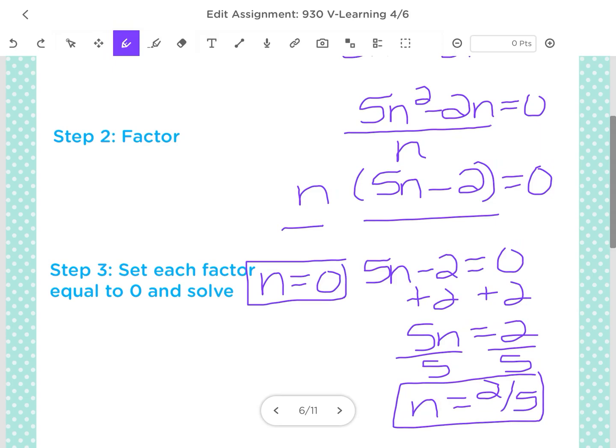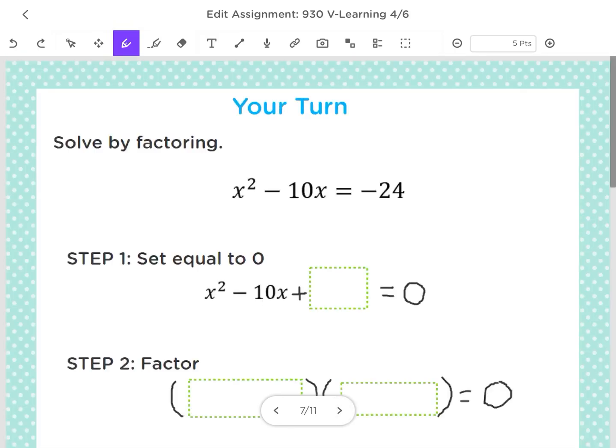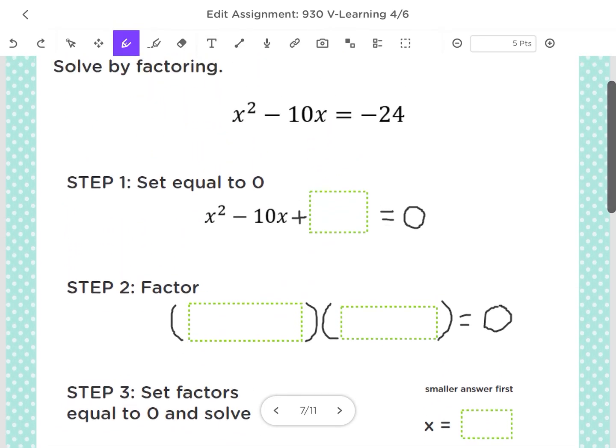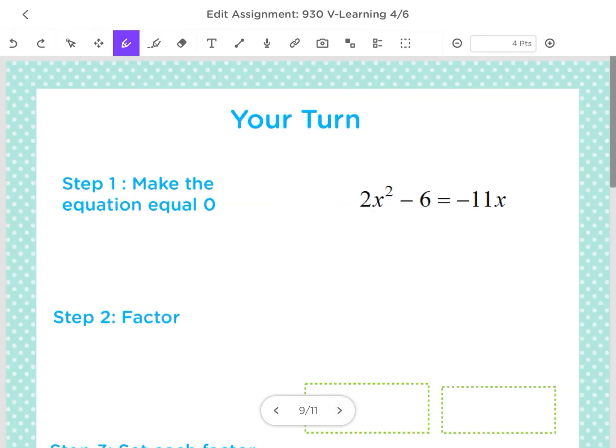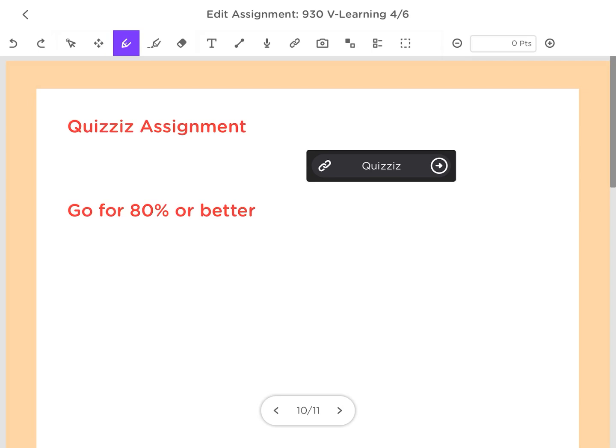All right. So remember you can go back and watch any of these examples at any time if you need a little bit more practice before you try some on your own. You're going to go ahead and do the your turn on the next couple slides. Remember to type in the green boxes that are on there so that you can get your answer checked. All of those should be filled in. You should have work for all of these in order to earn your points. Just go through, do those next couple slides, and then on slide 10, it's going to give you a link to a quiz that you're going to go ahead and do, and you're going for 80% or better. That'll be something that you're getting checked in as well.